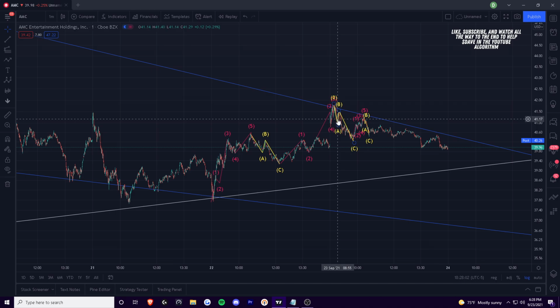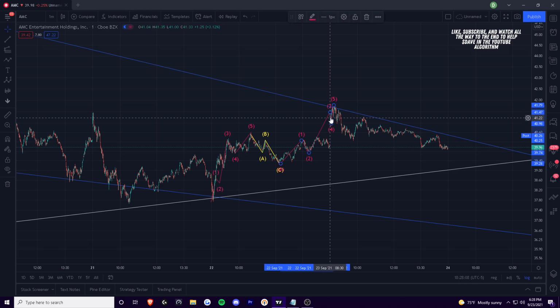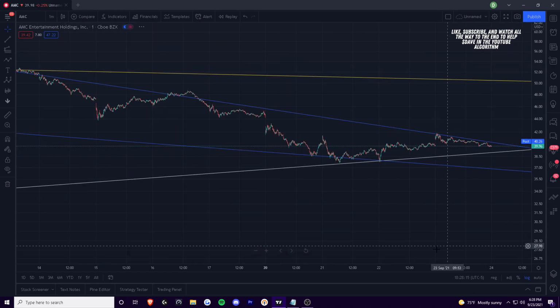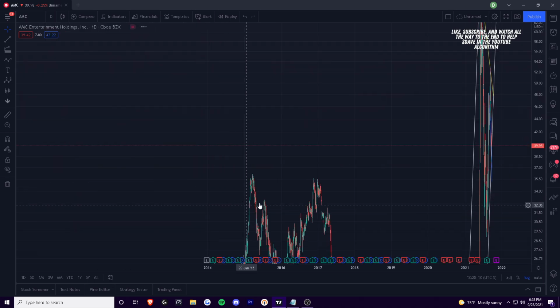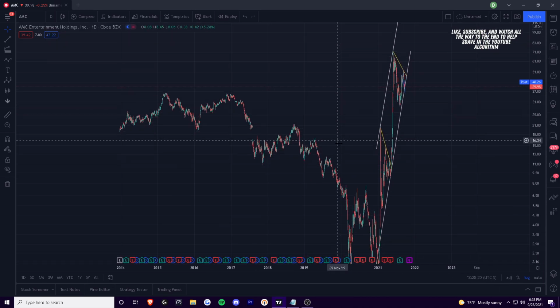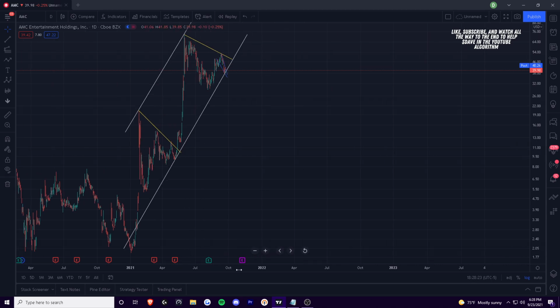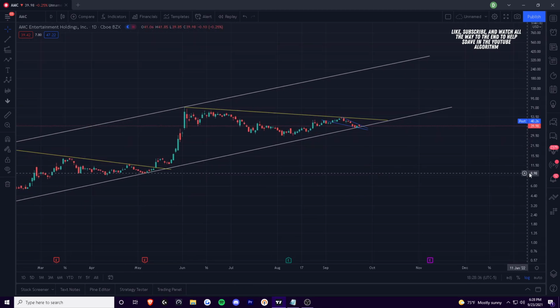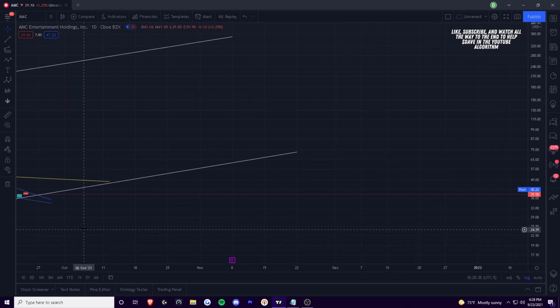I'm really struggling with this wave count, I'm not gonna lie. So maybe I just need to focus more on the pattern. I'm sorry about that, guys, but basically the way Elliott wave works is you have a 5 wave set that's like your major impulse 5 wave, and then you have subsets within them. So in either one of these runs that you look at in January or June, you could count a major 1, 2, 3, 4, 5. But within that 1, 2, 3, 4, 5, there's smaller and smaller 1, 2, 3, 4, 5s as well as ABCs. That's the basic concept for anybody who's not familiar with Elliott wave.